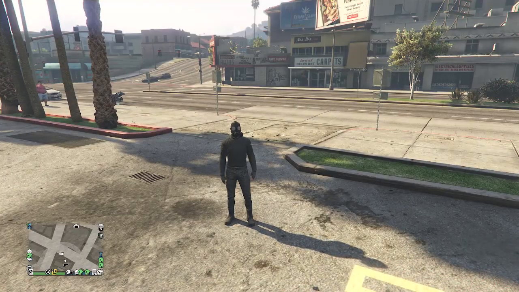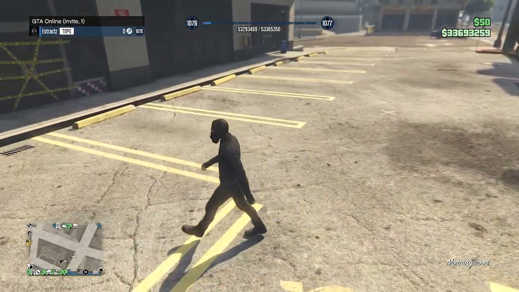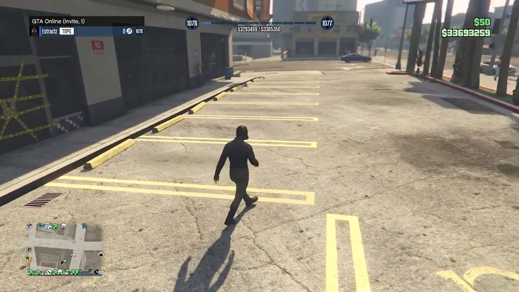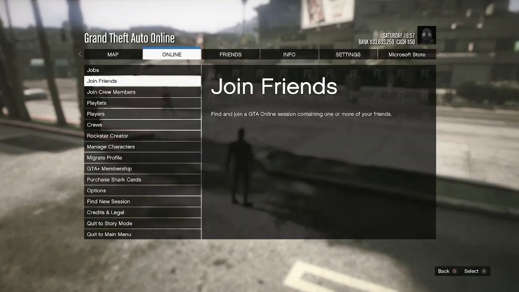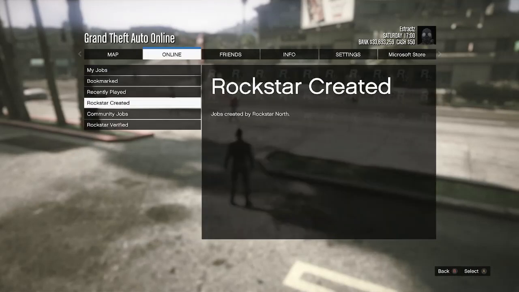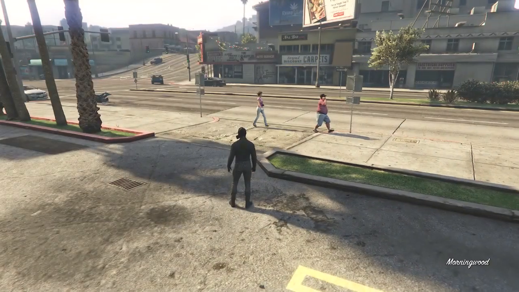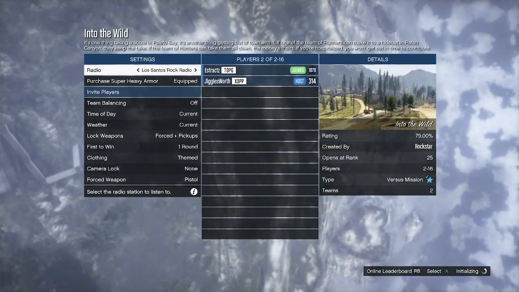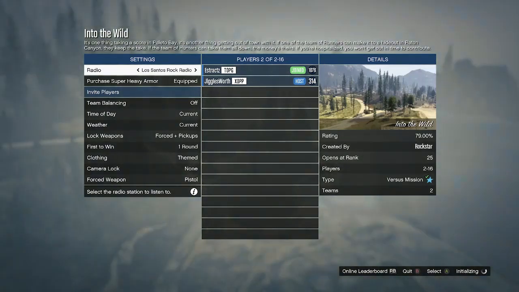When you are back in a public or an invite only session, we're going to go ahead and get the garbage vest. So to do this, you guys will need to go ahead and have your friend host this job. So tell him to hit pause, go to jobs, go to play job, go to Rockstar Created, you're then just going to go to missions and look for the job that is called Into the Wild. When your friend has invited you to the job, make sure he sets the clothing to themed. Once he has set the clothing to themed, you guys can launch the job whenever you're ready.